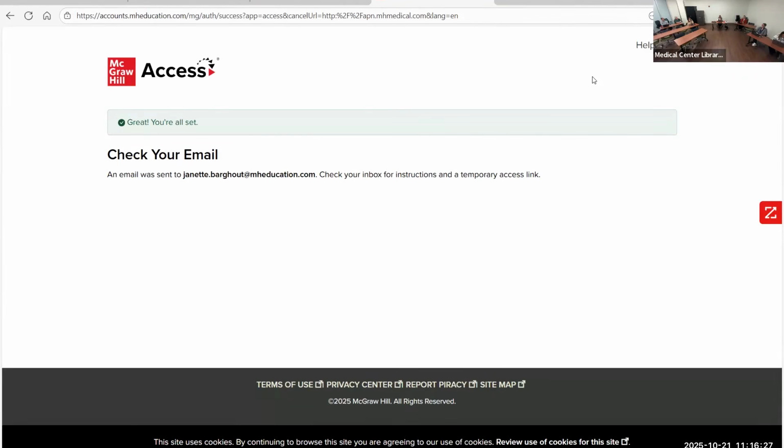With the Access account set up, they can also download the app. I left brochures about the app outside. We know students are busy. They're not going to buy a textbook, and they're not going to be looking at things through textbooks. They're going to try to get it on their phone.